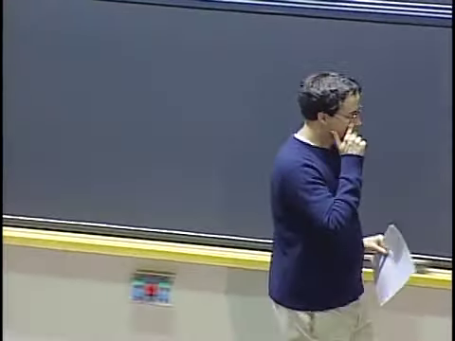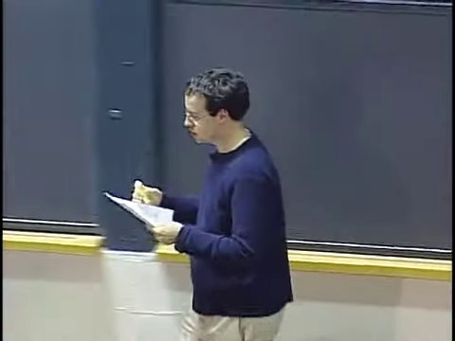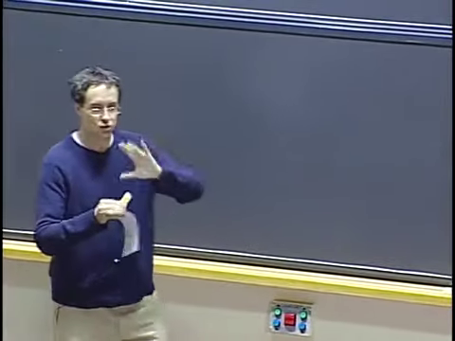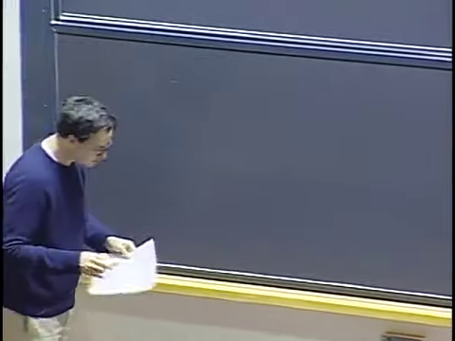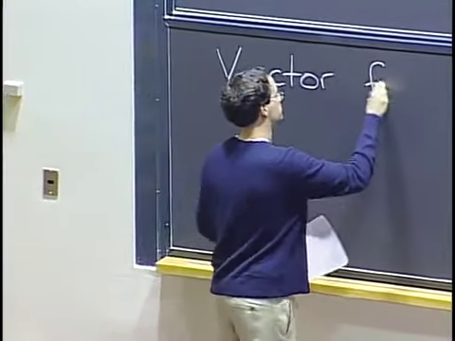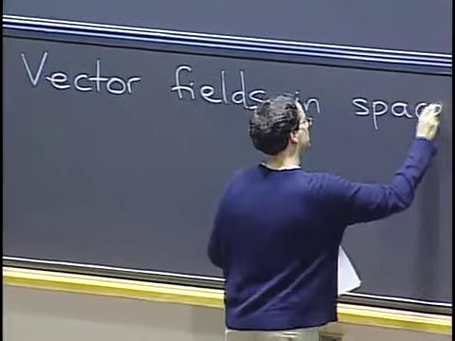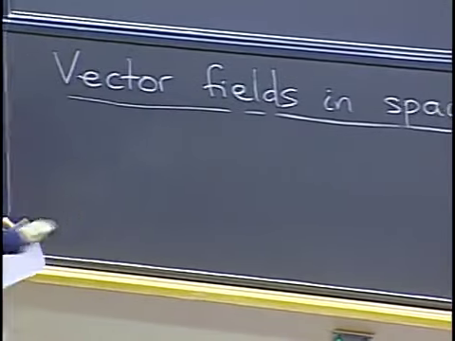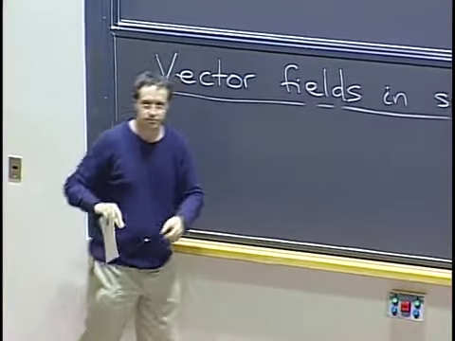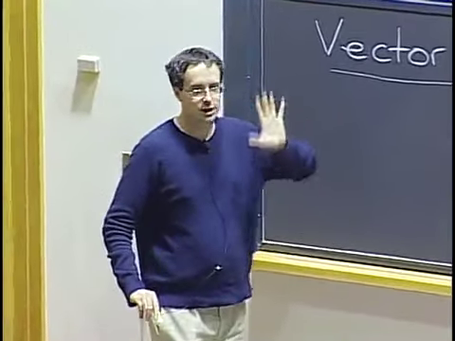Okay, so we're going to continue to look at stuff in space. So we've been working with triple integrals and seeing how to set them up in all sorts of coordinate systems. And the next topic we'll be looking at are vector fields in space. And so in particular, we'll be learning about flux and work. So just for a change, we'll be starting with flux first, and we'll do work actually after Thanksgiving.